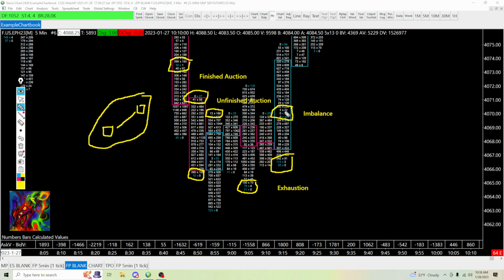The more columns we have that are like this, probably the stronger the move. And so this just shows that we have very strong buyers or very strong sellers pushing us, and then we are never going back down and selling into that area. All these things can be great to show us the context of what's happening, what to look for.